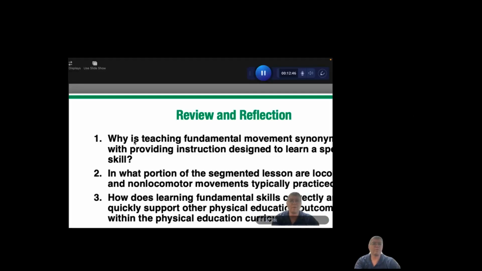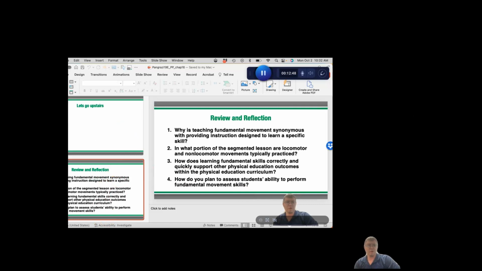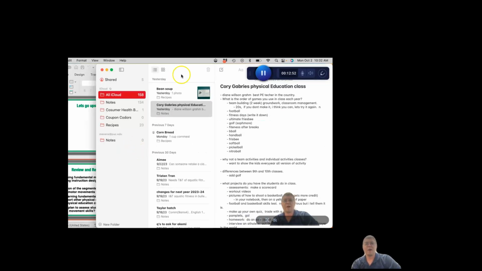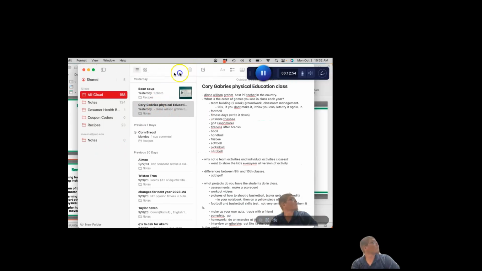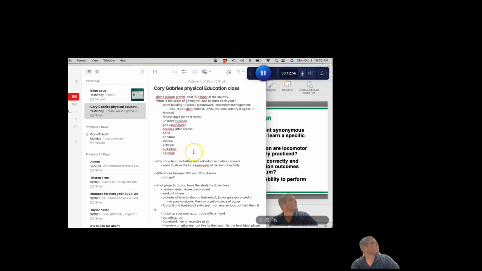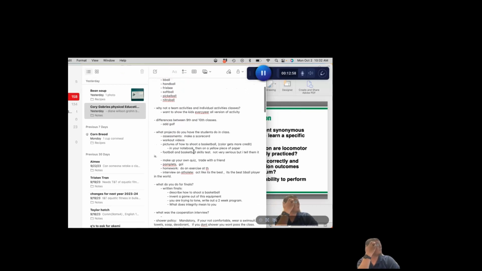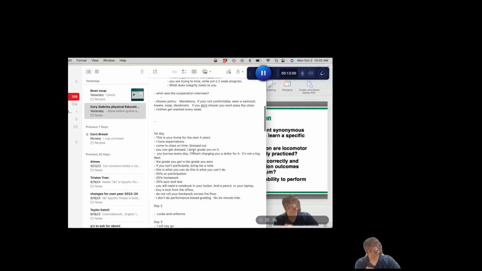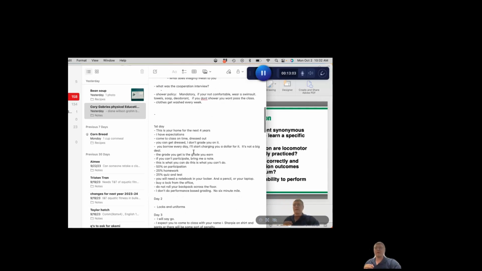I want to show you, before we go too much farther, I want to pull this out. I made sure I drew this out here. So this is the physical education teacher at Lodi, and I sat in his class for the first 3-4 weeks. I would sit there and type out my math lessons because I was making flipped classroom stuff, and listen to what he was doing. So this is how he started.